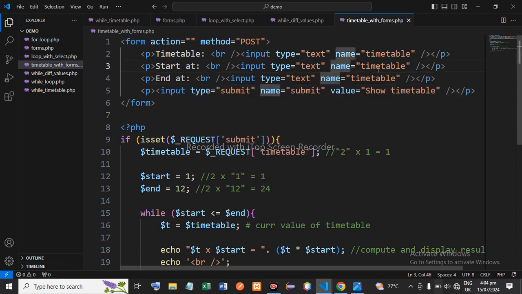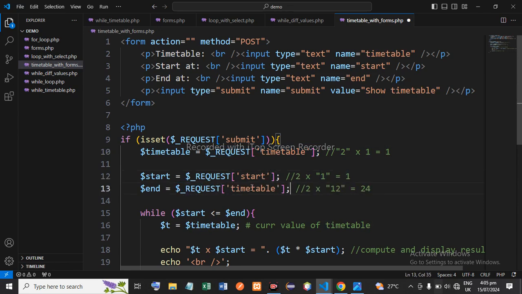Okay, so we have those values, start at and end at. Start at will just be start, then end will just be end. Our end now will be assigned the value of our request instead of hard coding it. So we have start, and then we do the same thing for 12, and we have end.